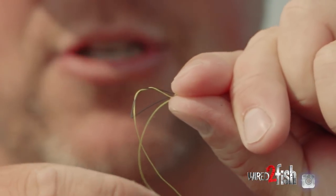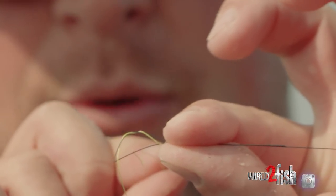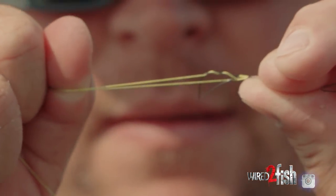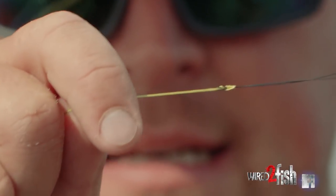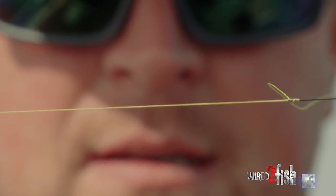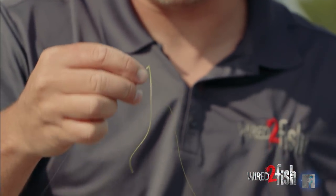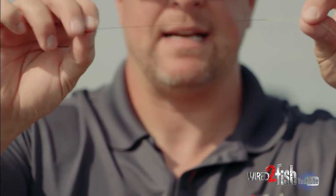If I was fishing a real heavy gauge fluorocarbon I might go less wraps. Now that I've wrapped it up that wire, I'm just going to run it back out that same hole at the beginning of the wire. You'll see I'm just tightening that down. Simple Albright knot — it's a piece of cake to tie in the boat. This is pretty much a fail-proof section of your line the entire day. Assuming your main line's not getting all cut up, you can count on that knot to hold you. That tag end, all I'll do is just cut that tight.